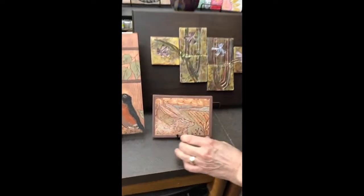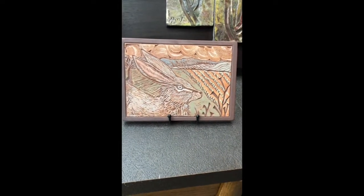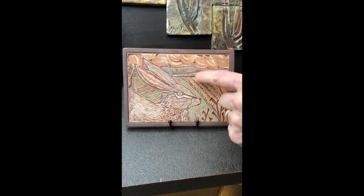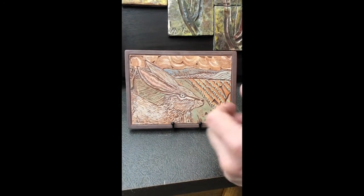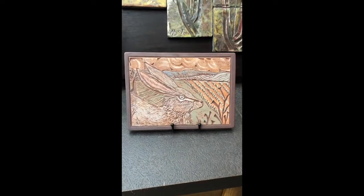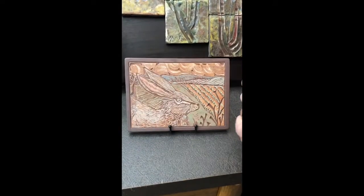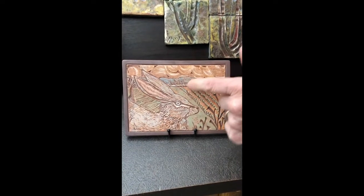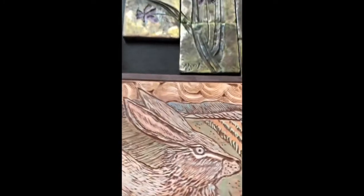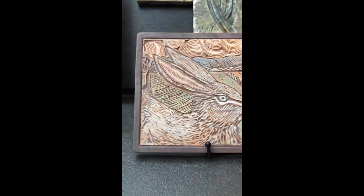This is a new piece with more of an etching-type approach. The clay is carved with very fine lines, like you were etching a copper plate. After it is bisque fired, I wipe red iron oxide — not a glaze, but like a liquid rust — on and wipe it off. It goes into all the little carved places but comes off the other areas. Then I added tints of underglaze just to give it a sort of hand-tinted sepia effect.